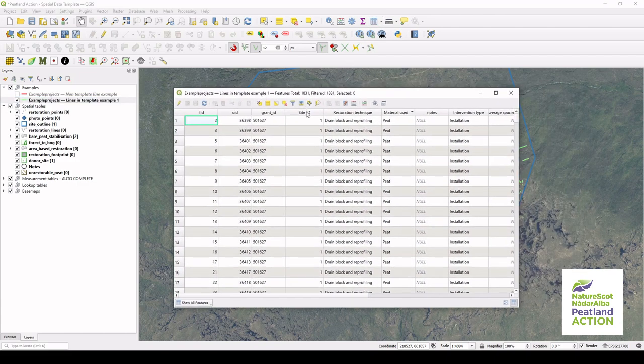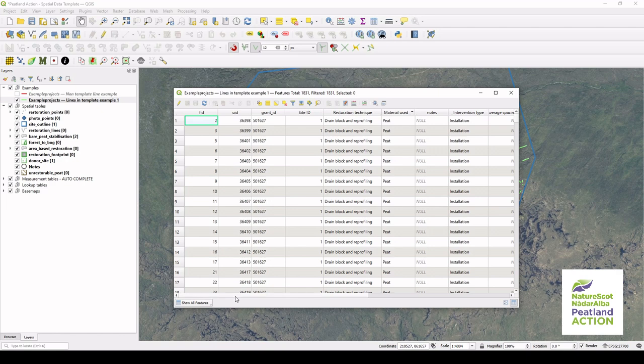When you're copying across data from another attribute table, you shouldn't run into any errors if the attribute table that you're copying data from shares the same columns as the attribute table that you're copying data into. At the very minimum, the mandatory columns in the target layer need to be satisfied by the columns within the layer that you're copying the data from. You may notice that there are some additional columns in this example. Whilst this won't trigger any errors when copying and pasting the data, it's worth noting that any data in these columns will be lost during the process.